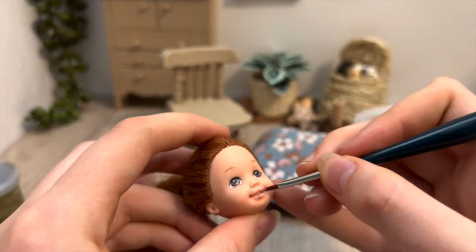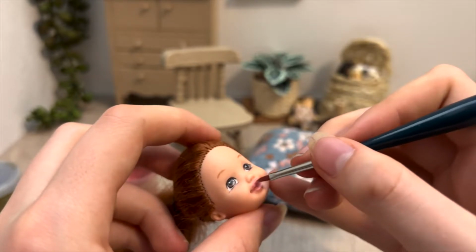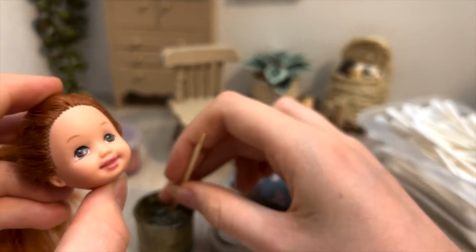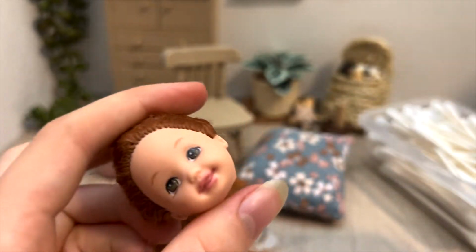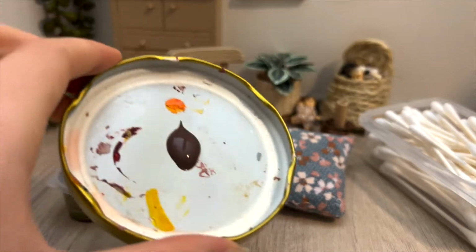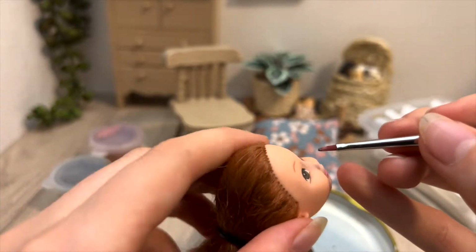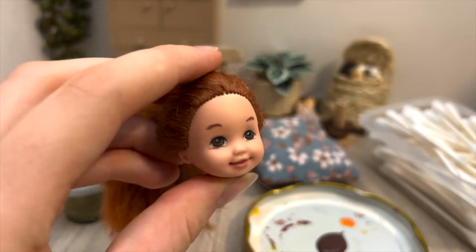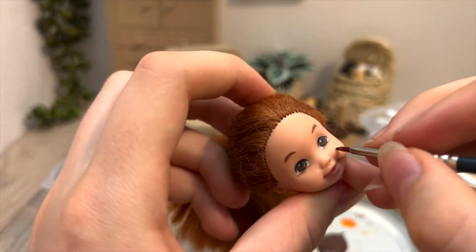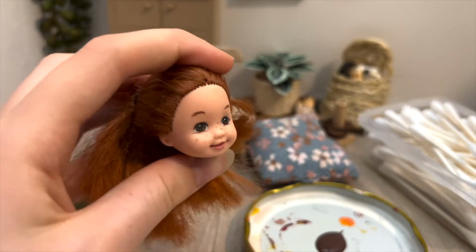Perfect. Next, I use a mini paintbrush to add her lip colour back on. And a toothpick to change her eye colour. Super cute. And not much left to do now. I take some brown acrylic paint and a mini paintbrush so I can paint over her eyebrows. There we go, that's better. Now just to add her freckles back on. Aww, she looks so cute.